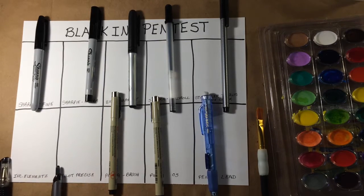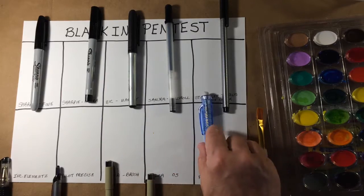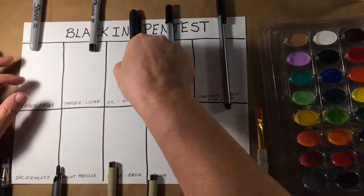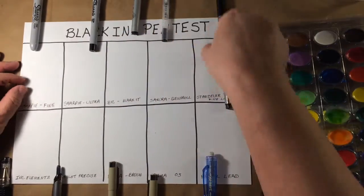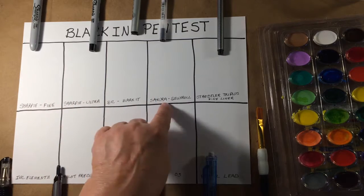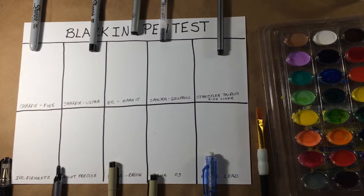I'm going to move these lower pens down a little bit. What I've done is made a chart, and I would suggest you do the same. Find you a good sized piece of paper, depending on how many pens you have that you need to try. And along here, I have written the name of each pen, so I can find out which ones work and which ones I need to go buy more of.